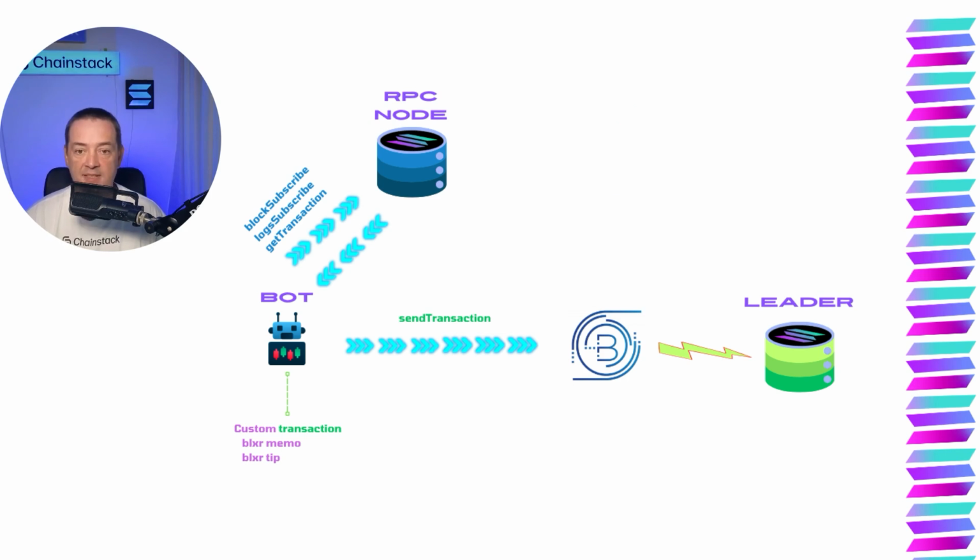To be able to do this, your transactions now need to deviate from the standard assembly and need custom crafting because they need to include some specific bloXroute instructions, like a memo and the tip that bloXroute uses to process the transaction through its infrastructure. So you get the data of an RPC node, then craft a custom instructions transaction, send it to a bloXroute endpoint, and then bloXroute does a lightning fast transaction to the current leader, and your critical transaction is committed to a block.